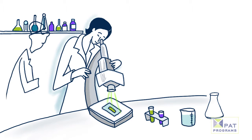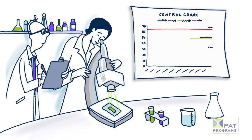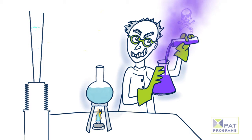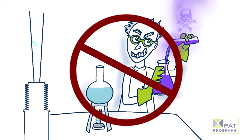Proficiency testing determines a lab's ability to correctly analyze samples in the workplace or environment, as well as monitor their continuing performance. Our PT programs assist a laboratory's detection and correction of any large inaccuracies in their reported results. It's like a self-help system to show participants if their procedures need modification or updating.